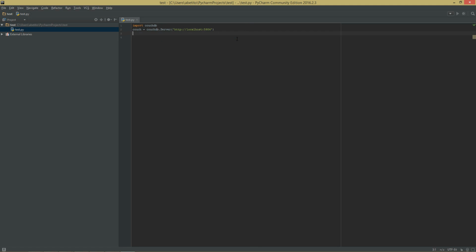Now we need to do one of two options. If I have an existing database, I need to connect to it. But if I don't have any database on the server, I need to create one.